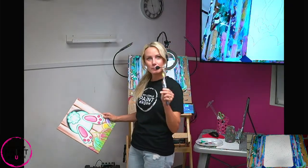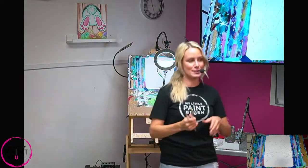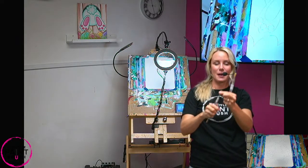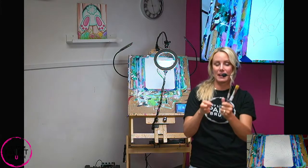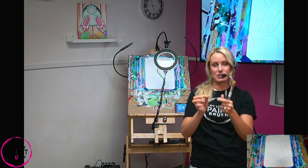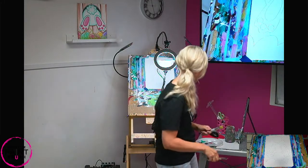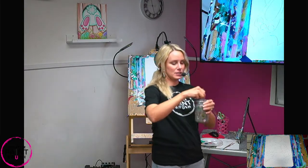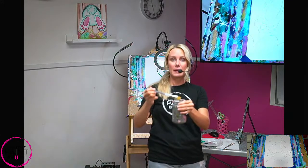I have a couple of brushes today. I'm Miss Sarah and I love to paint. I have a large flat and a medium round. It's pretty small, but I also have a detail brush that's even smaller for small lines. These will be my brushes — you use what works for you. I also have a jar or two of water. I like to start off by first putting my brush in water just to get the bristles wet, because acrylic paint needs water.